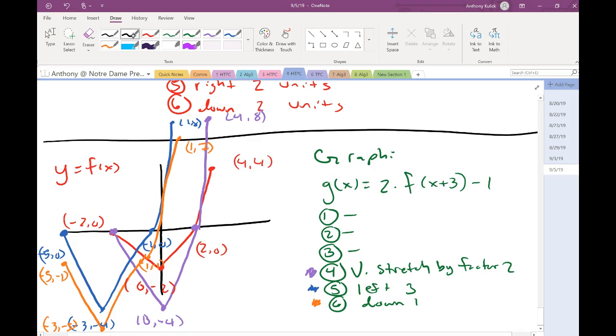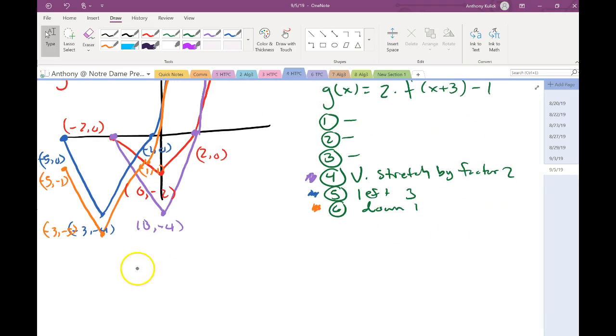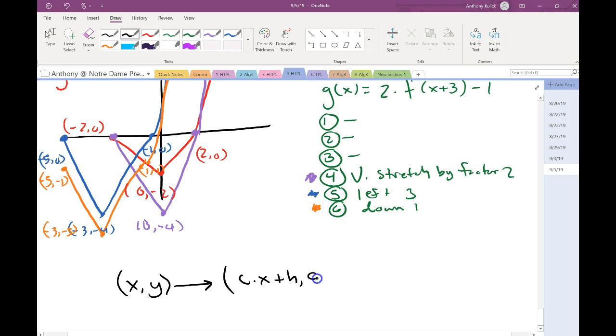Now that was a little bit time consuming and pretty writing intensive and got kind of messy by the end of it, right? Is there an easier way to do this? Yeah. Of course there is, right? So I can just apply my transformations all at once using this formula. Is this something you'd probably want to have memorized? Yeah, that would be a good idea.